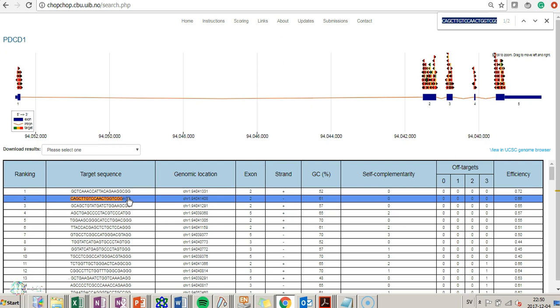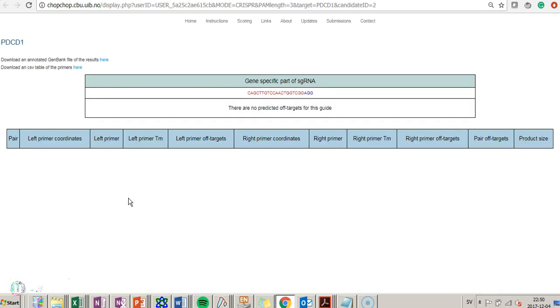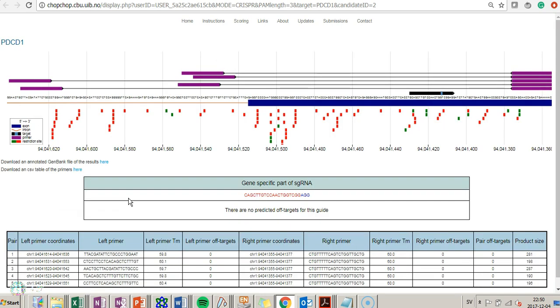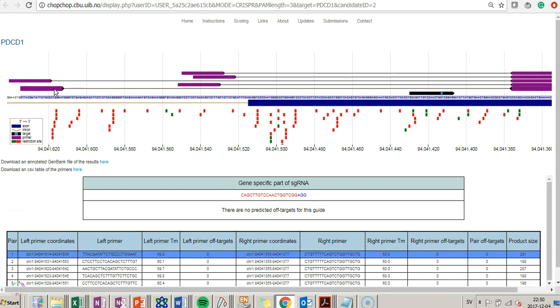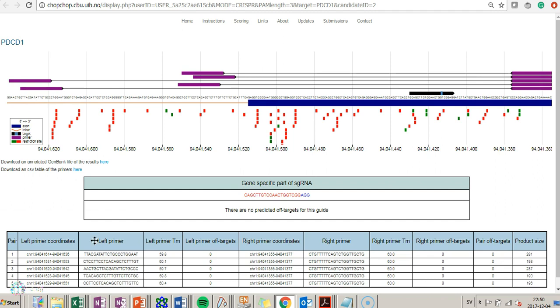So here is the guide RNA, and that's the PAM sequence. And if you double click this, you get a close up on exon 2 here. Here is the guide RNA, the PAM sequence is here, and here is the supposed cut site. And then there are suggested primers that you could use for sequencing, so PCR amplifying this region. So let's say, for example, this one starts here and ends here. Then you have your forward and reverse primer, and you get a TM value and a product size here. So it's a very convenient way to identify primers to amplify this.